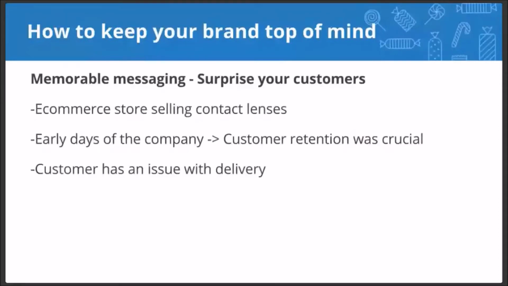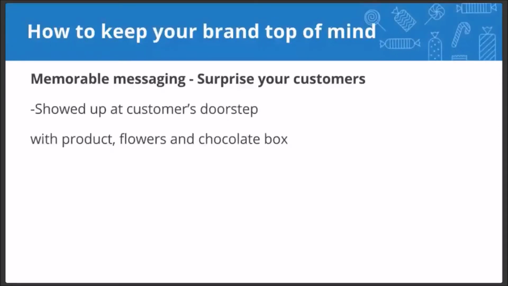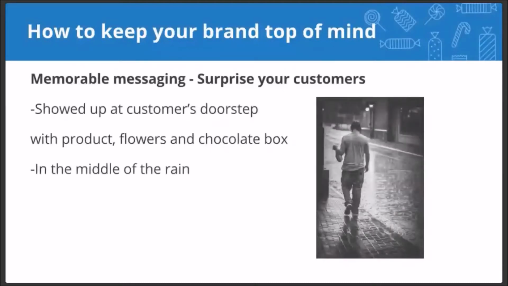So what my friend did, who was the founder and CEO of the company, he showed up at the customer's doorstep with the product, with the box of contact lenses, flowers, and a chocolate box, the founder himself. And he stood at the doorstep and said, you know what? We're really sorry. And to make things worse, it was in the middle of the rain. It was pouring rain.